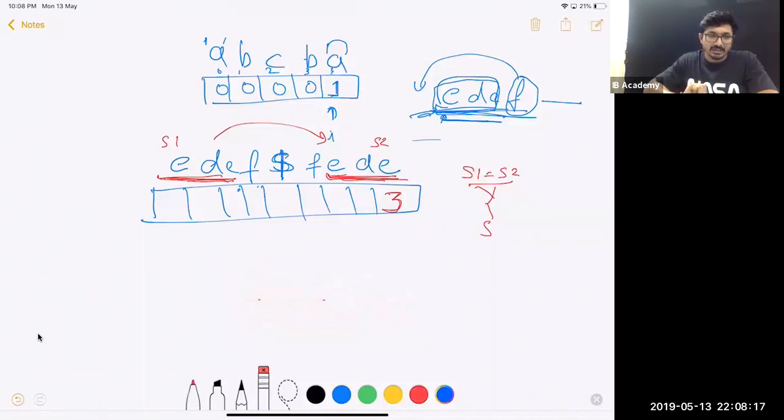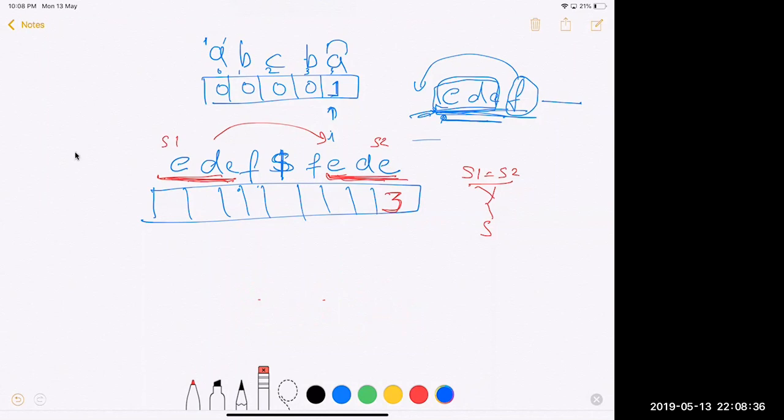Anyone who is not clear with the logic? Yes, Manmohan, I will just unmute you. Let us see what is your doubt. Many of you must be having the same doubt. Oh, you are clear. Anyone who is not clear, just let me know.